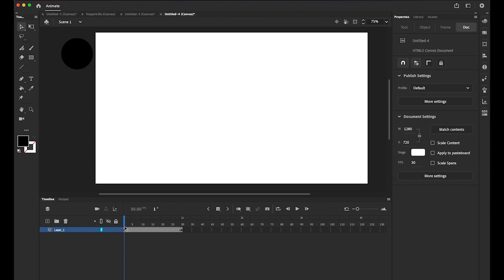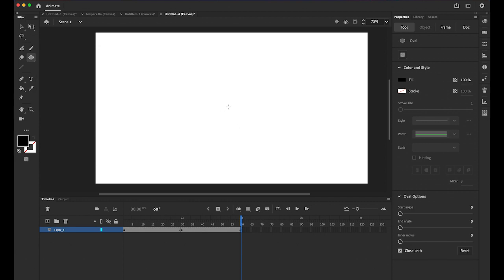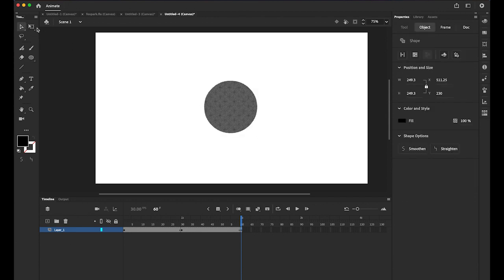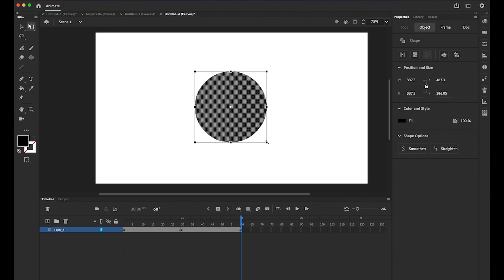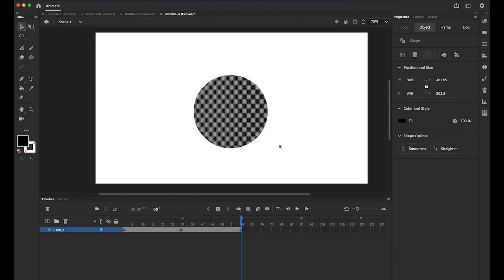So first keyframe, we have the circle, then we have the diamond shape. I'm going to insert another blank keyframe on the 2 second mark, and this time let me draw another perfect circle in the middle somewhere here. Okay, maybe slightly bigger than this, about that size. I'm going to place it there.